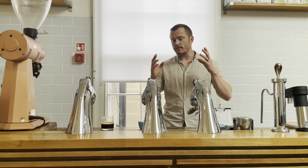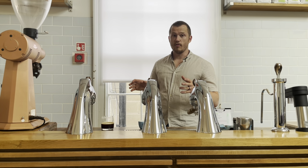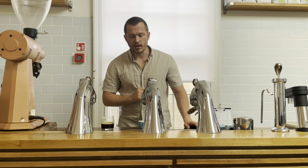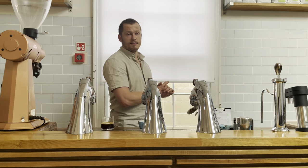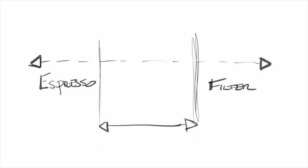Fast forward a few years, the EK43 becomes extremely sought after because of a barista performance at the World Barista Championship. And part of this performance was brewing filter-strength coffee — so let's go back to that 1% strength through one of these grinders. Now, although that was kind of cool, I was kind of like, okay, but I really quite like filter coffee. So this doesn't really seem to add anything to it. It's like, okay cool, I can make a filter coffee through this grinder through an espresso machine.